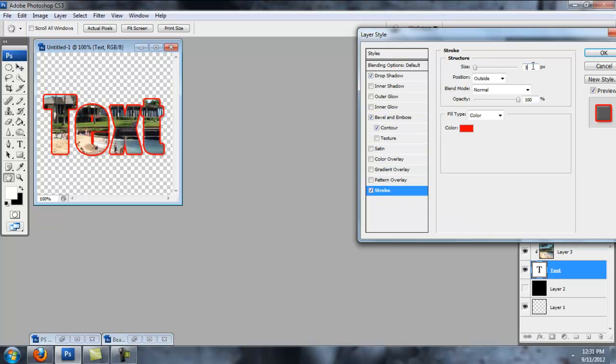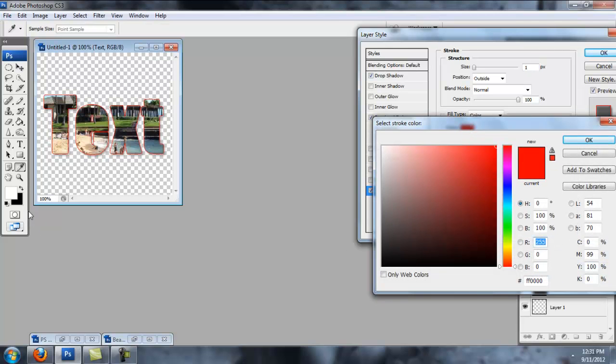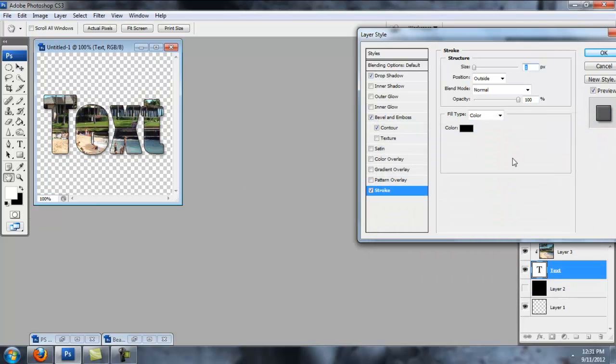Some people like to add a stroke. You could always do a 1 pixel black stroke. If I add a drop shadow, I normally don't add a stroke. I don't really like strokes and drop shadows together. They kind of contrast each other in my eyes. So I think the text looks nice without that.